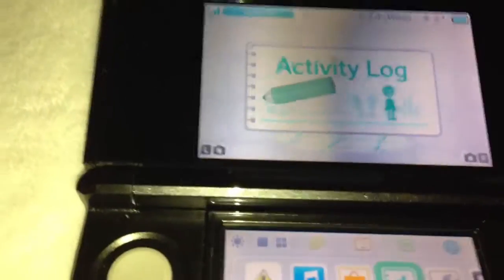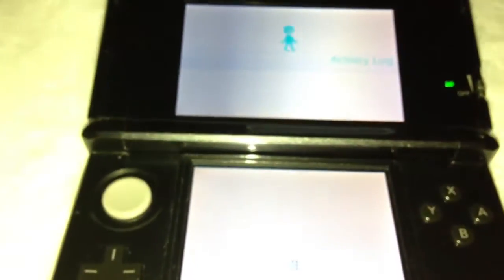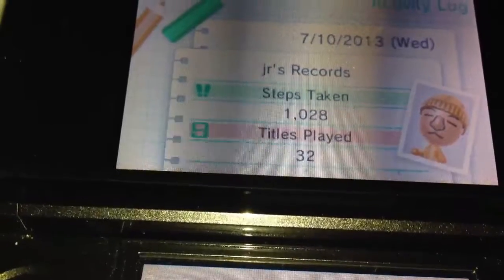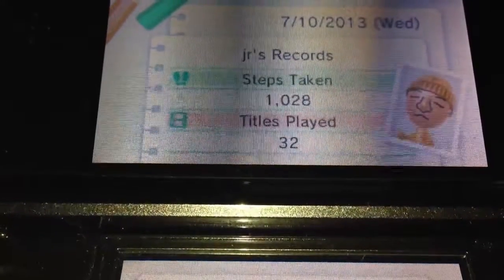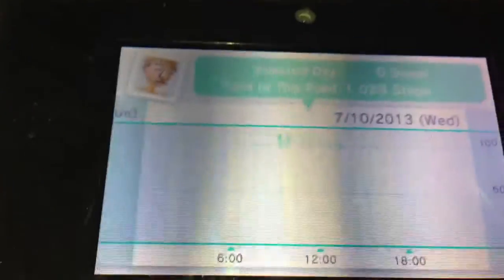Your activity log. Now I'm going to click onto the activity log here. We're going to press Open Application. Okay, JR's records, steps taken. Of course, this has a footstep motion sensor in it, so it'll let you know how many footsteps that you've taken while playing the game or while the game is in sleep mode. Daily records and software library. I'm going to go to daily records here. I'm just going to show you your playtime and the steps that you've taken, as I've said earlier. Okay, now we're going to press the back button here.